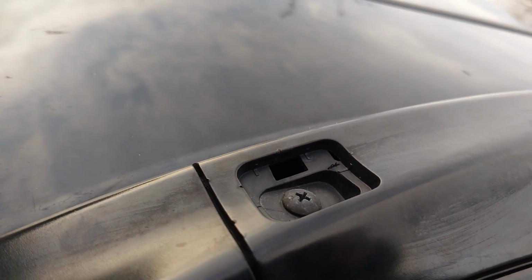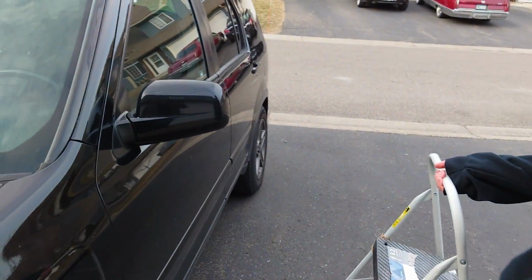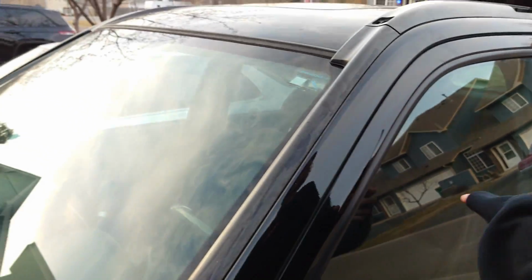Alright, now that we got those covers off, you can see we got a Phillips head screw here and two 10mm bolts we gotta take off. Oh. I wasn't told the game plan. And I'm just a little guy.